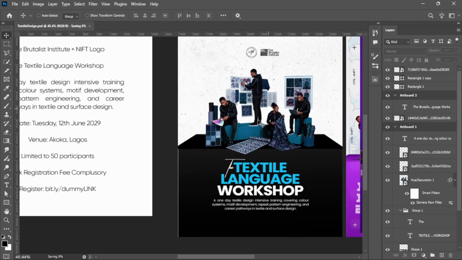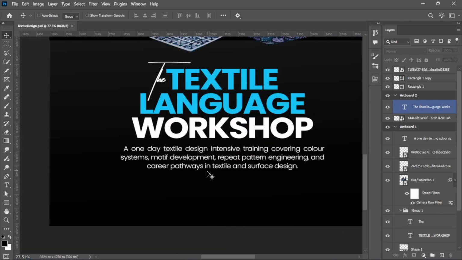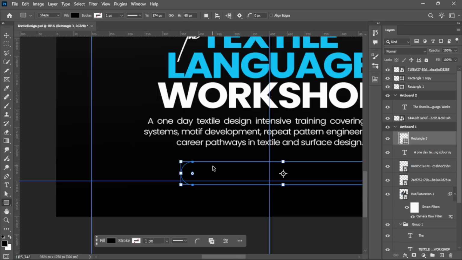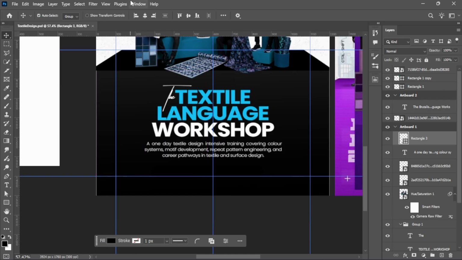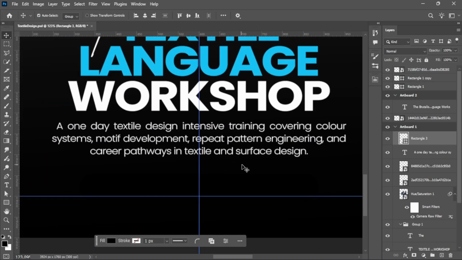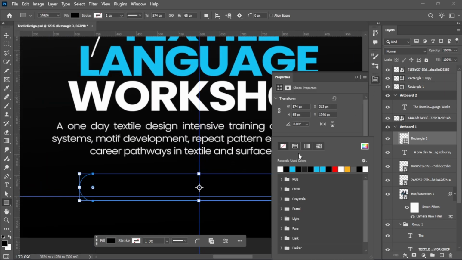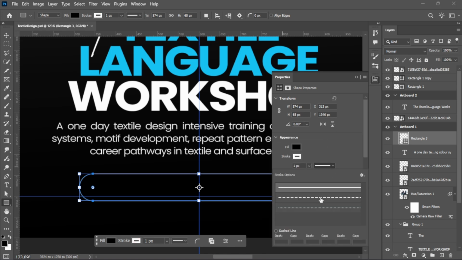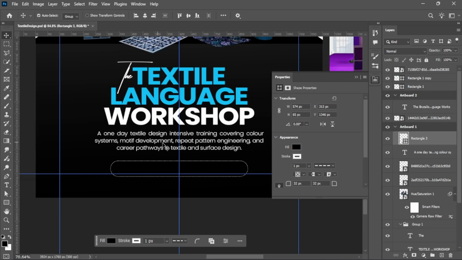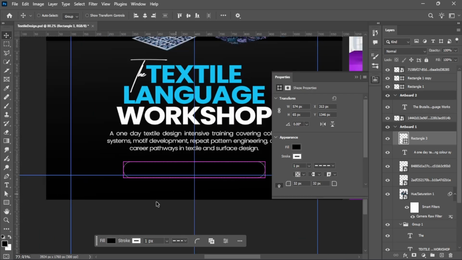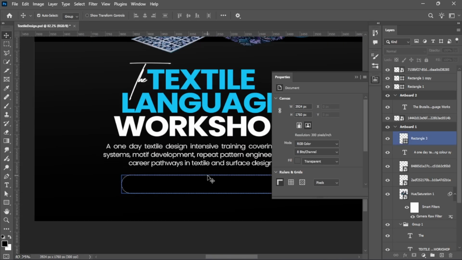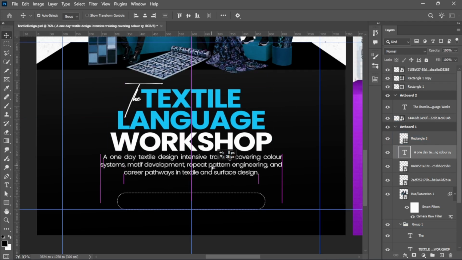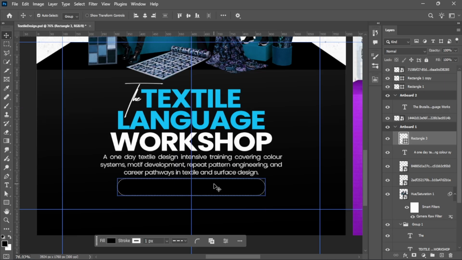Our registration link. So let's create a rectangle, give it some corner radius. All right, now this rectangle is not distinct from the background, so what can we do? We can give it a stroke of white, and instead of just an ordinary stroke, we can give it a dotted stroke, right, so that it kind of stands out a little bit. Yeah, this is good. So let me move it up to create space. Move this up, move this, and this here.